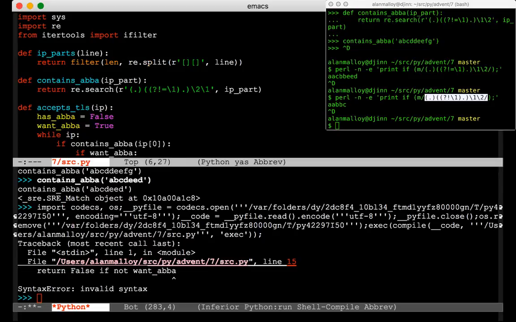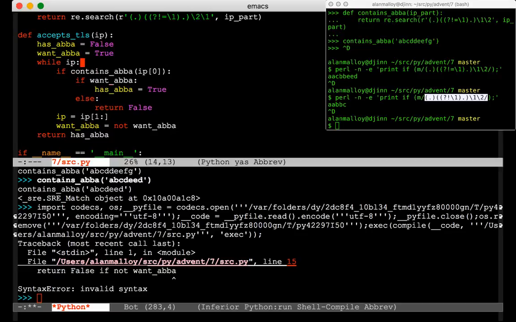So what I fixed was this \2\1 here. I had typed it the other way around, matching 1-2 instead of 2-1, and that was the only problem. And it just took me forever to figure out what was going on. I guess there was also the problem that I had forgotten this equal sign for a while, but we fixed that while you were watching. And in the meantime, I wrote accepts TLS for an IP. And you guys were listening to me write it, and we'll see how clear my explanation of what I was writing was. If you imagined crystal clear in your mind exactly what I typed, then I did a great job narrating. And otherwise, we'll briefly go over it again.